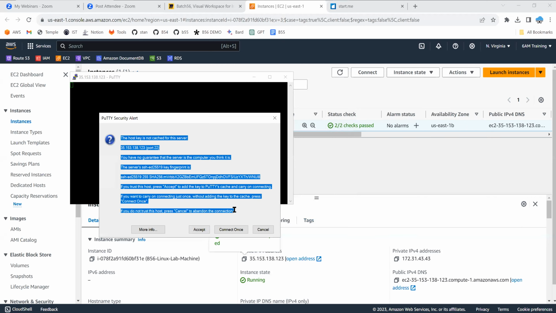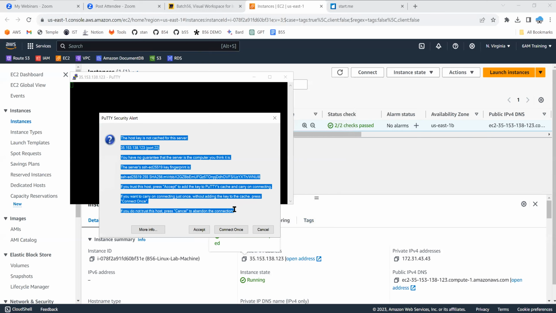Yesterday also I asked this. When you are connecting for the first time, you get this. It's asking, hey, you're trying to connect to this server for the very first time. Do you want to register your footprint on the server? What is this? This is called host key verification, a mechanism on Linux based machines. As I said, Linux is a very secure machine.